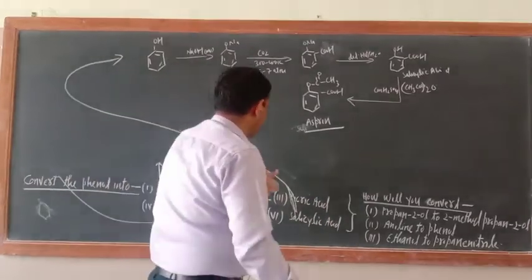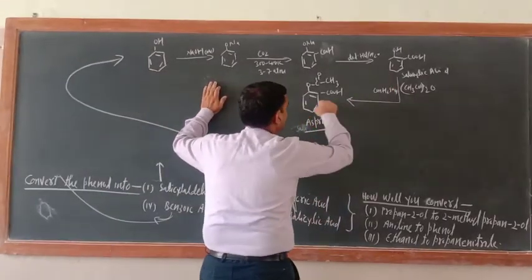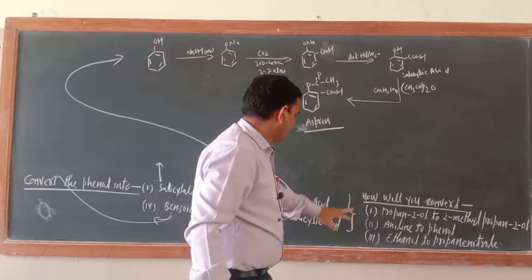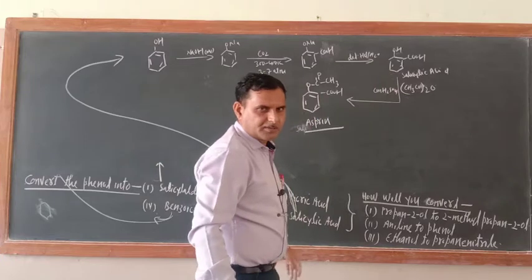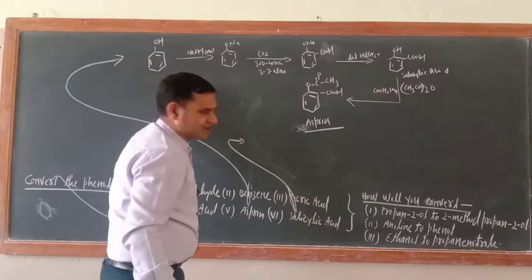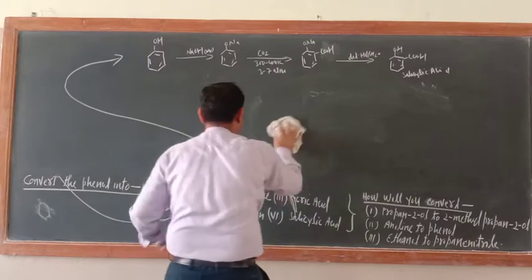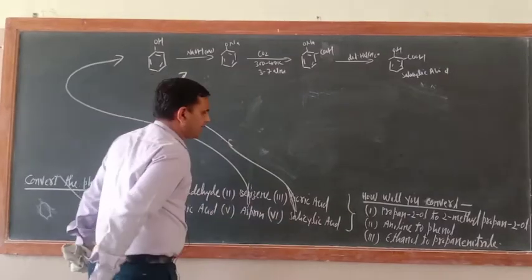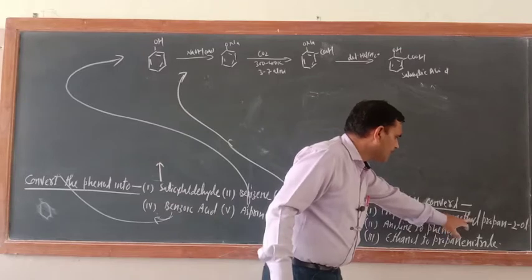Yes, Kolbe's reaction only. Till here. For getting the aspirin, one more step. Otherwise, up to here only. It is finished. I hope that you got this one. You follow this step till here. Now you have got salicylic acid from phenol. Same process. Okay. So just see. Now this is valid for this one also. Correct or not? Now how will you convert propane 2-ol to 2-methyl propane 2-ol?